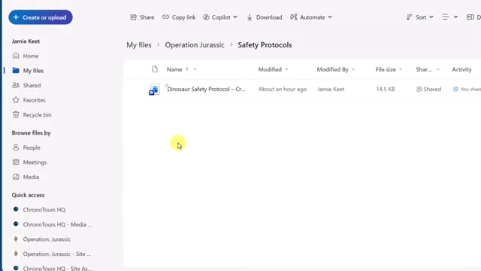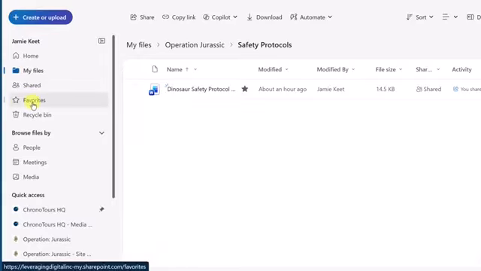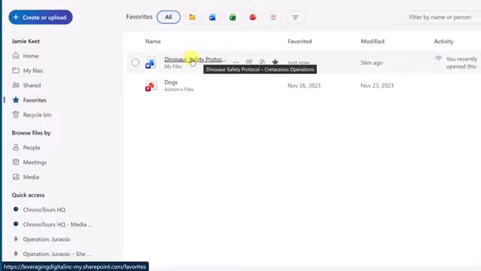If you want easy access to any of these documents, you can just go ahead and favorite here. As soon as you put the star, you've got the shortcut over here to Favorites. Here we have it right now. So if you know there's going to be a document that you're going to be working on lots, go ahead and add that star, and you can quickly find it that way as well.